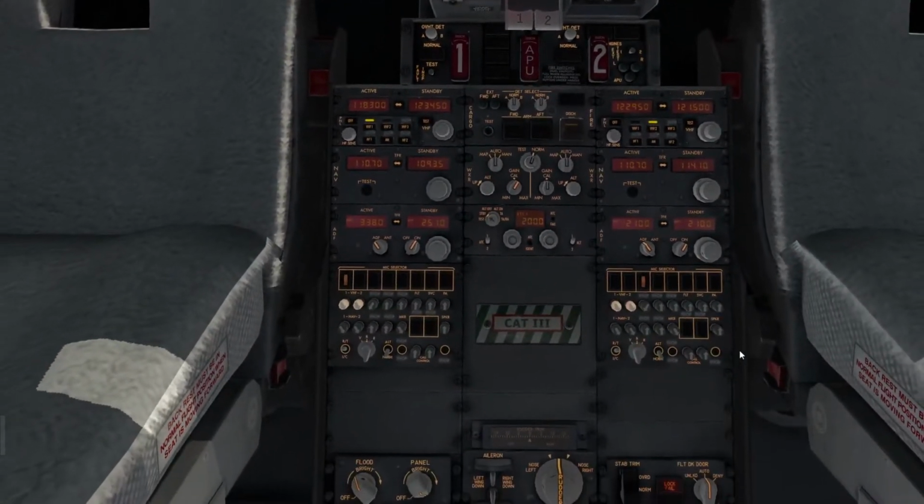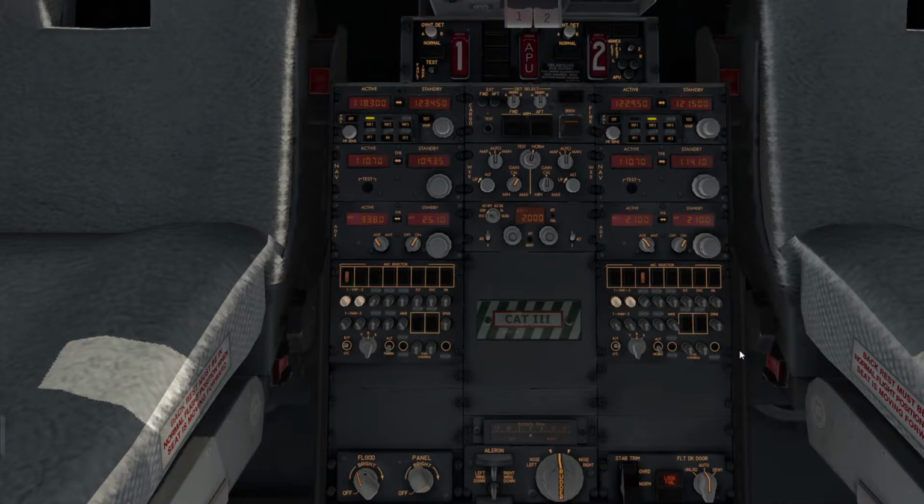Okay, so we're going to move back over to the console here to do the fire check. Let's, oh, might have just gotten our squawk code. 1106. Okay. So we got our squawk entered. That's awesome. Okay, so let's go back.